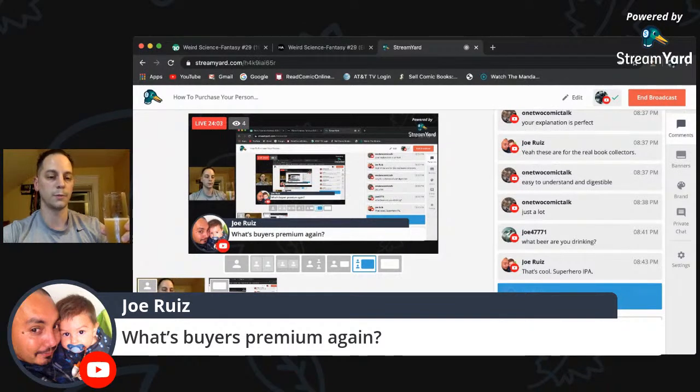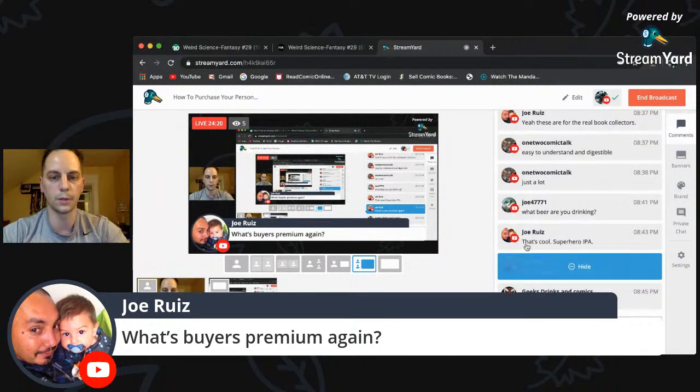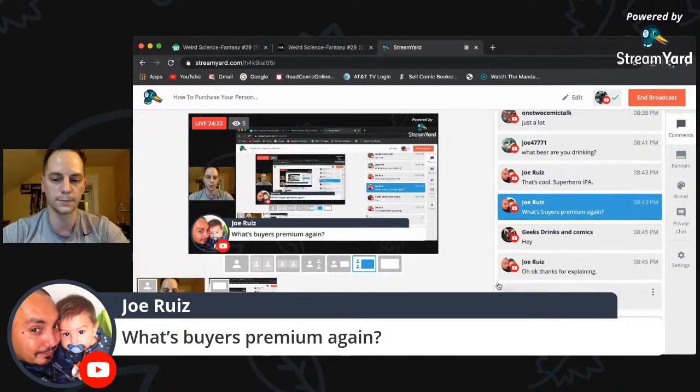So it all depends on how many people are active on purchasing that book, and whether or not that's a book people want to get. So that's how you can sometimes get into a good price. But I've got a feeling it's probably going to go for way more than what I'm expecting, and I'm not going to be able to get that book.